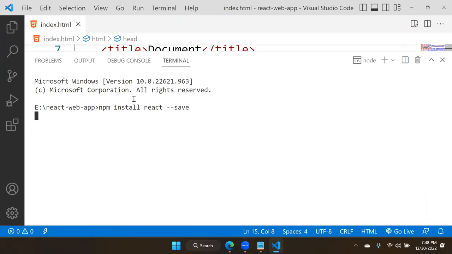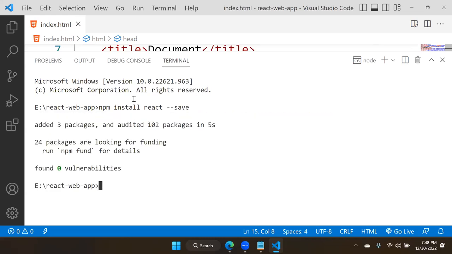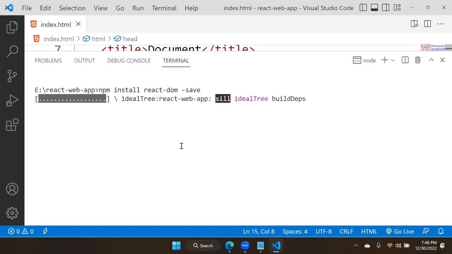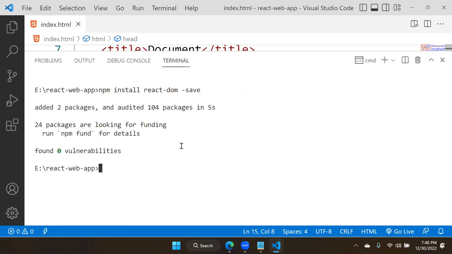That is the React library we are downloading. It will get the React library here. Okay, now you need another one: npm install react-dom and save. This is the React virtual DOM library. This is also done.